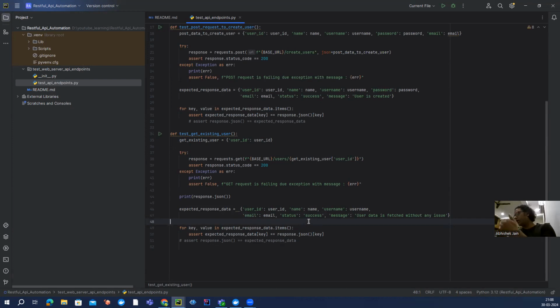So it's pretty much the same. What I have done is an expected response. I just removed the password, because what we are getting is the hash value, but the information we have is plain text password. So we cannot compare it until we know which hashing algorithm is going to be used. So that's not an issue.